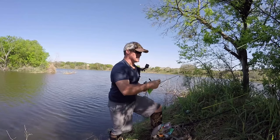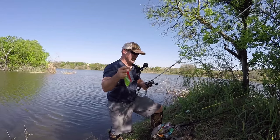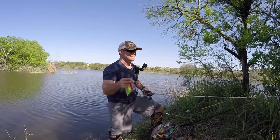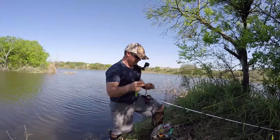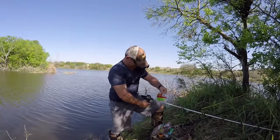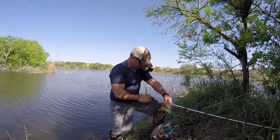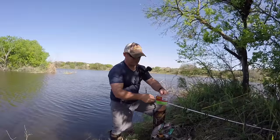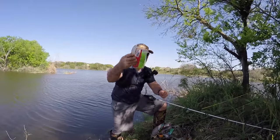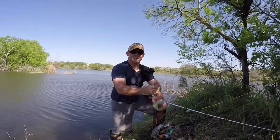So what I'm gonna do is I'm gonna take this Texas rig that I've got. This is a 6'6" medium heavy with I believe a fast tip. It's a Veritas Abu Garcia rod, and I've got an Abu Garcia Revo. This one was the 6.4:1, and I've got some Zoom Trick Worms, chartreuse pepper, which is a little bit brighter.